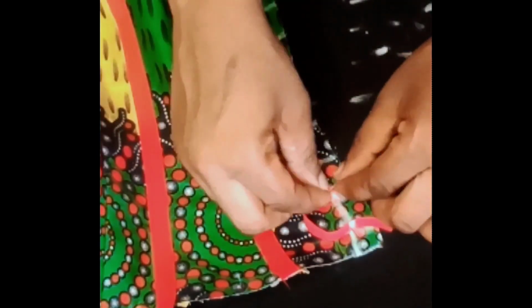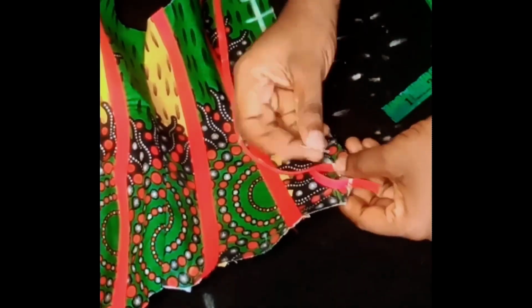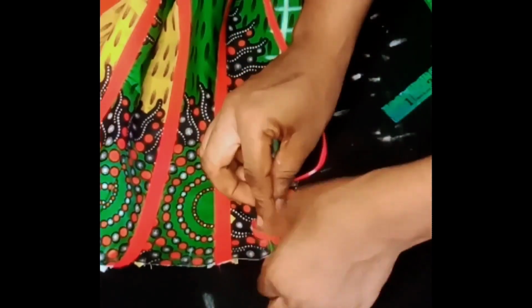So this is your 2 inches, right? The 1 inch, you fold it in such a way that it will be touching the 2 inches. Did you see that? You are going to go ahead and also pin this down. So this is very simple. Just follow what I'm doing. Did you see? I formed the first loop. The second loop will be the 2 inches.